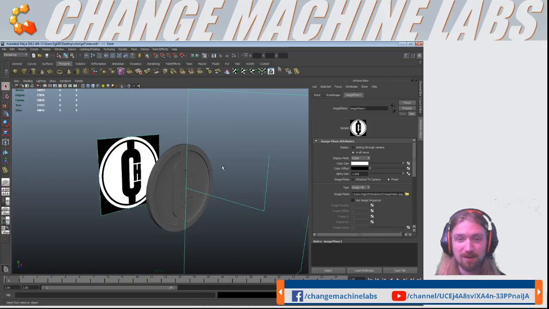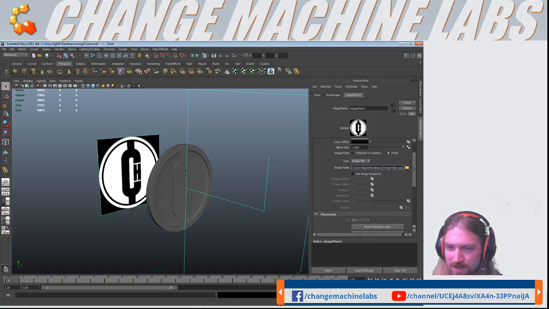The other way to select that would be to select the camera, go to its attributes, but that was quick enough.